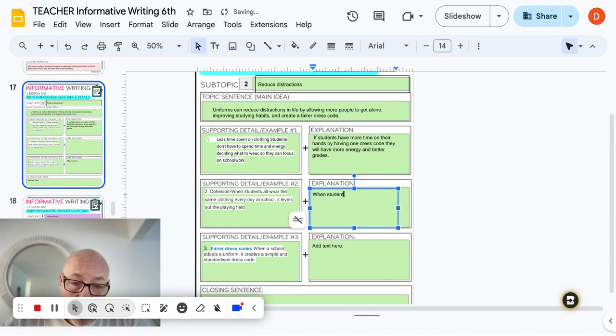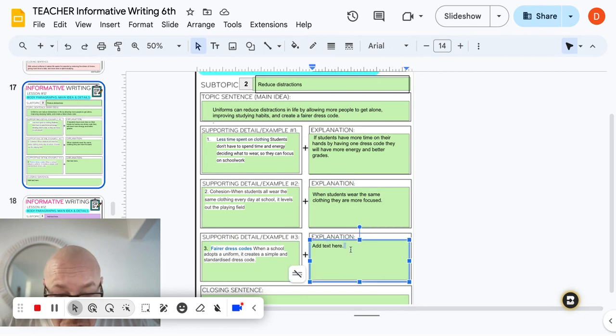When students wear the same clothing, they are more focused. And isn't more focus reduced distractions? Okay, notice how I made that one sentence into my own words from this.